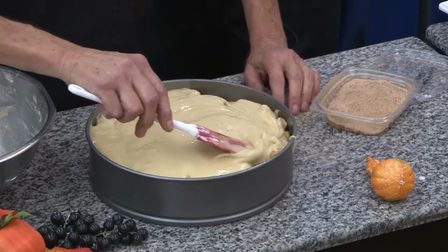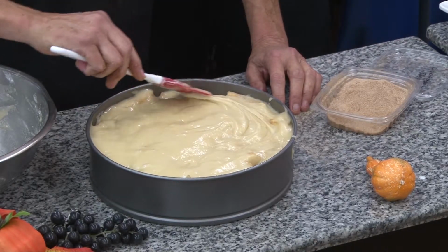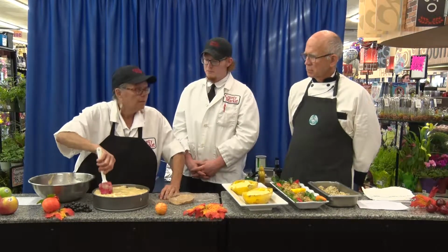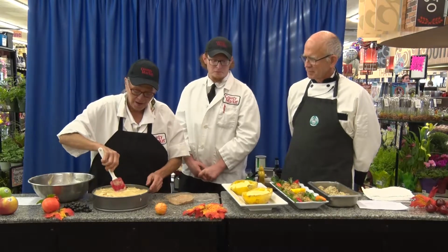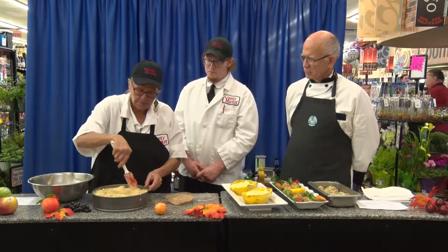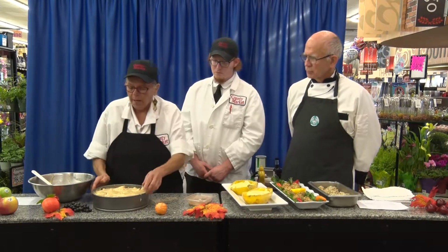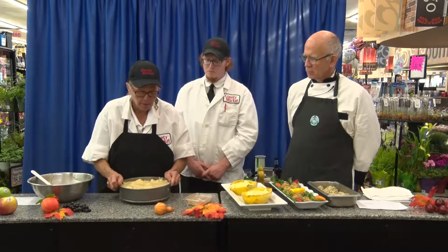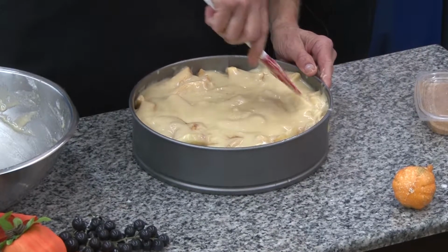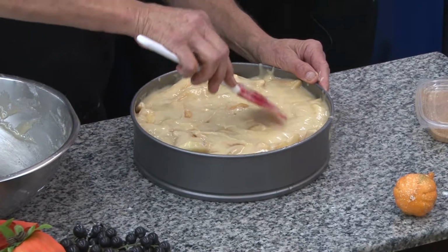Now, I do have to say, I've made it before, and the batter was a little bit thicker. And I thought, well, it wasn't going down as nice, so I did poke a few holes in it, just to help it go down. I think the outsides all went nicely. So now, in making sure that it's going to go in, I want to tap it. As you can see, there's a little opening here. Just want to make sure I have enough of the cake batter there. Some of it's probably gone down inside.